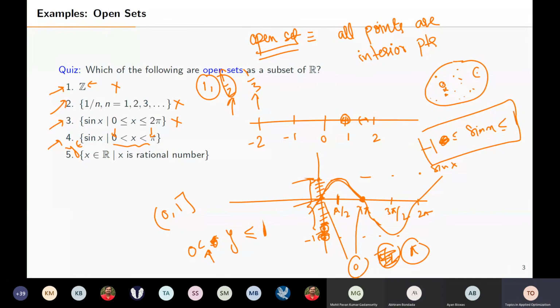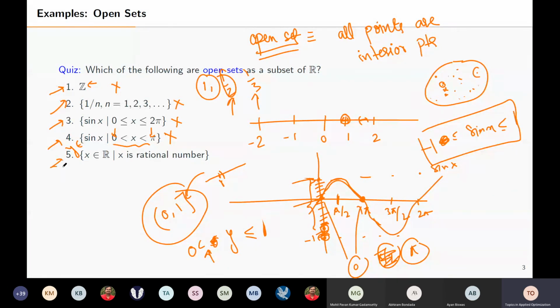Okay, so this is the fourth one. This is not open, like one of you said, because at 1 there is a problem. 1 is there, and around 1, no matter how small I make the ball, there will always exist something that is going outside, and hence it cannot completely remain inside [0, 1]. So that is also not the case.